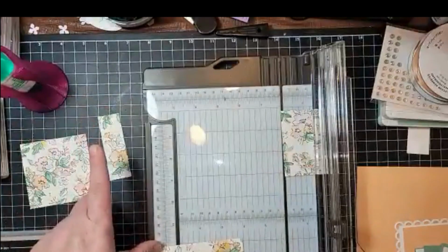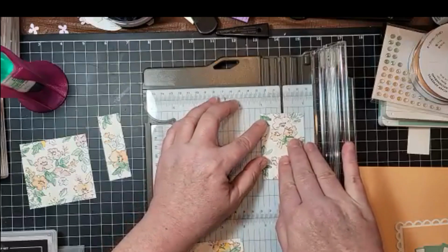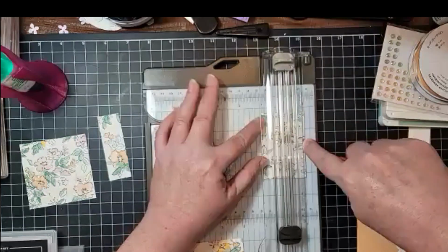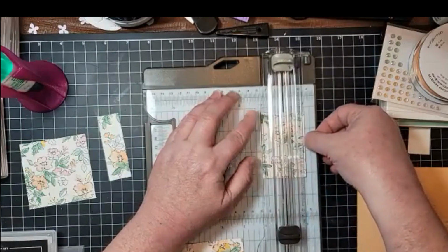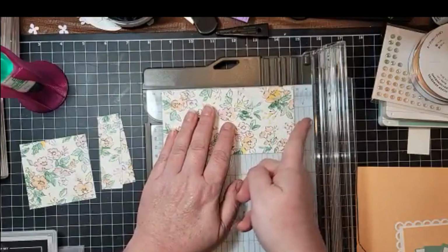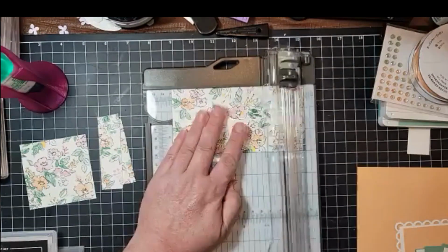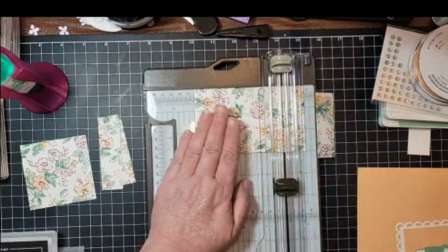If I do this right, I think I'm going to end up with 1, 2, 3, 4, 5, 6, 7, 8. Yeah, I should end up with 9 1-inch strips. So I'm 1 inch over here, and I'm 1 inch over here. That's good. Hold that down. It doesn't matter if you keep them in order or not. Actually, I'm going to measure on this side of my track. It's going to make it just a little bit easier. And I can just slide my paper over like that. 1.